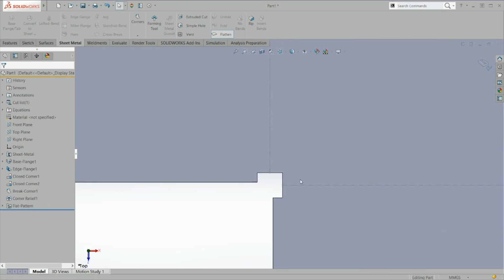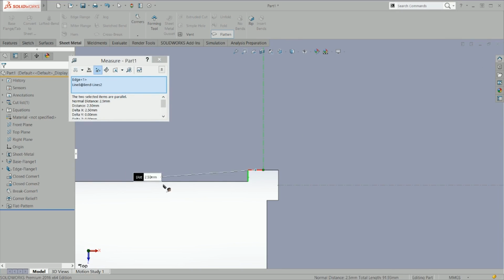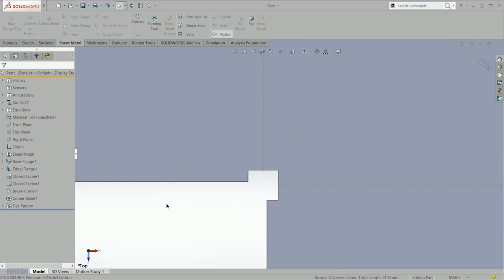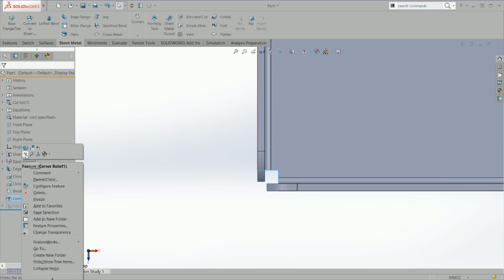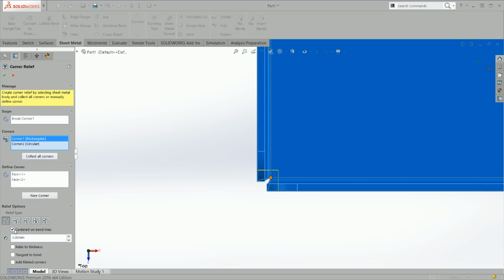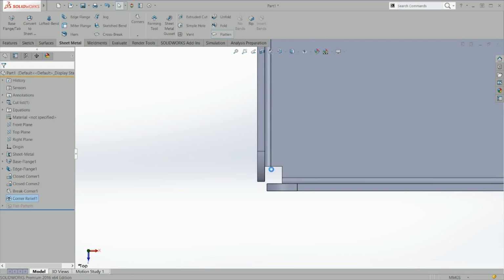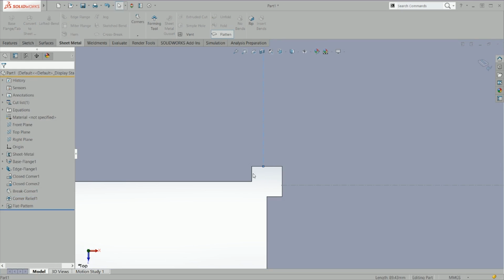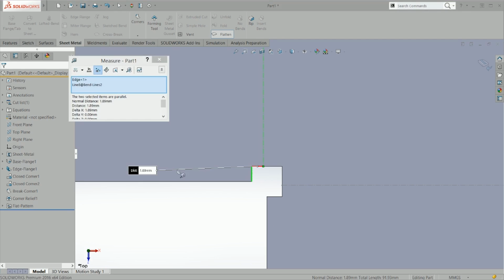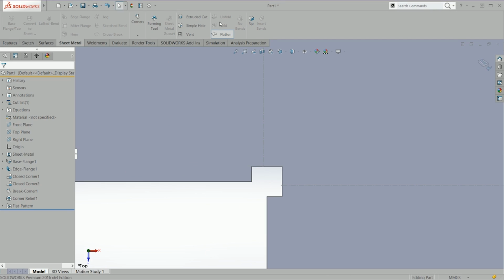So if you measure from there to there, it's going to be 2.5 mil. While if you didn't do that, just take it out. You see how the square shifts, and if you go in the flattened state, you'll see that even more. So now we've got 1.89.